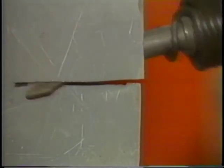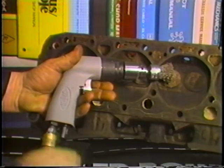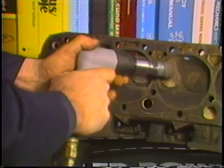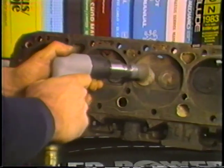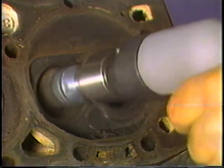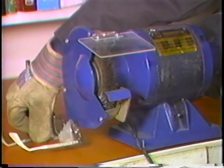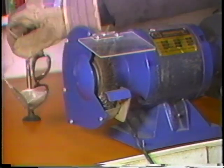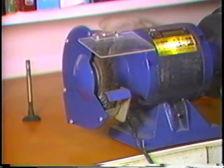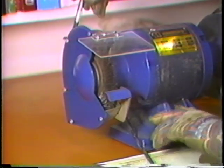Only use a high-speed type rotary brush in an air drill. A brush designed for an electric drill may fly apart. To be safe, always adjust an air drill to the slowest acceptable speed and check RPM specs for the tool. When using a grinder or wire wheel, keep the tool rest adjusted close to the stone and brush. If not up close, a part can catch and be pulled into the wheel. Make sure the grinder shields are in place.